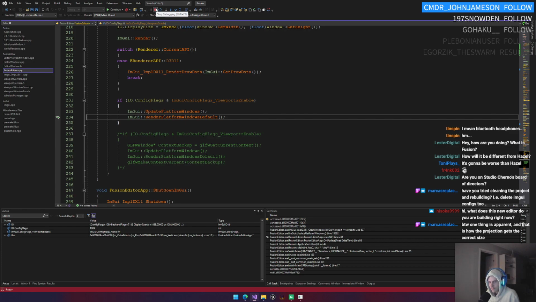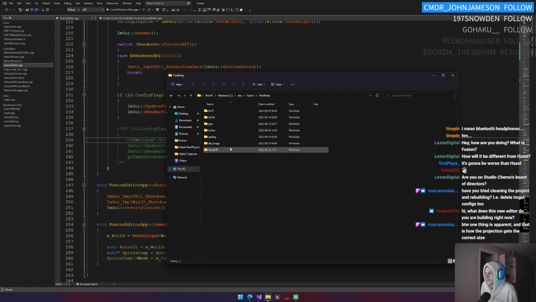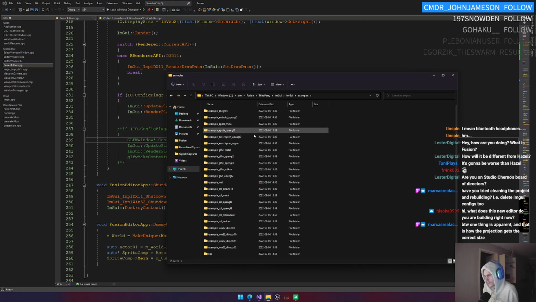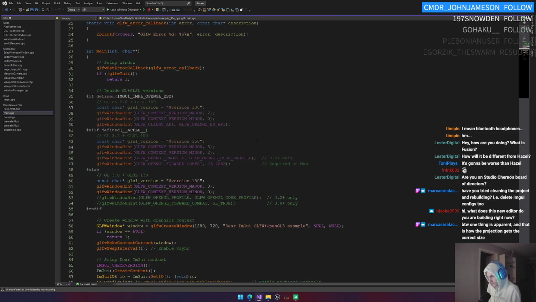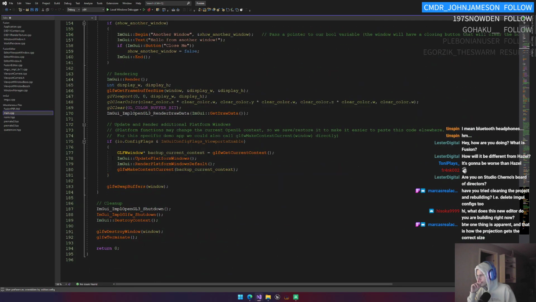Yeah, I did notice that. I think a problem here is the fact that I'm not backing up the context in any way, which we had to basically do for GLFW. Although they show doing that here.